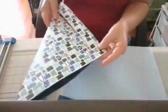I'm just going to move my screen down to my tabletop. So we're going to start with our 12 by 12 piece of paper, and from there we're going to fold our paper in half. I already put some cuts in it just to speed things up, but we're folding it in half. So it's corner to corner, folded in half.